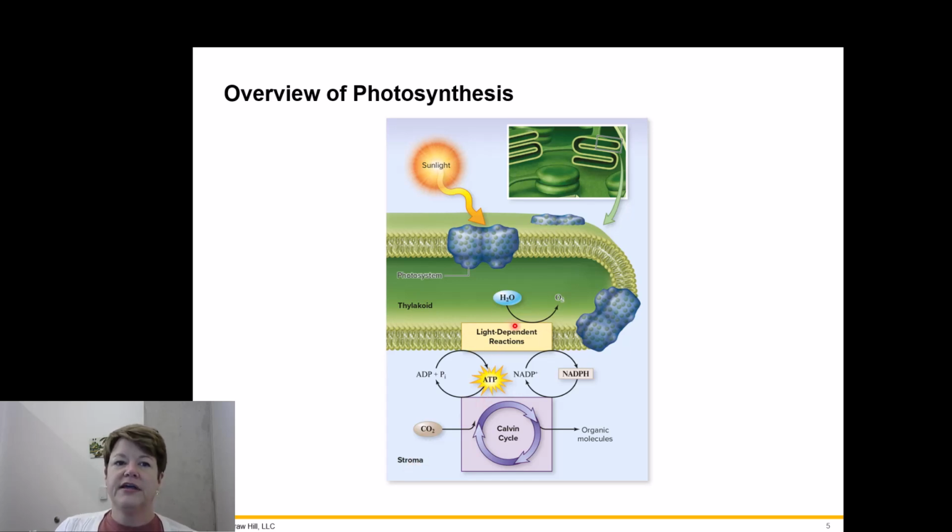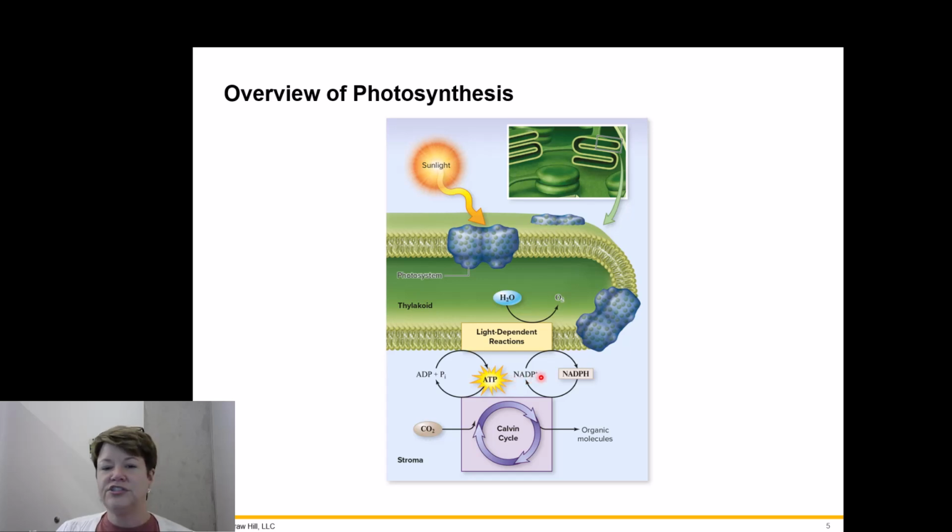And what the light-dependent reactions do is they involve the pigment molecules, those photosystems, capturing light from the sunlight and then transferring it and transforming it into two product molecules. One is ATP and one is NADPH. Now, ATP doesn't come from nowhere. It comes from ADP plus phosphate, Pi, inorganic phosphate. ADP plus phosphate yields ATP, synthesis of ATP. And then NADPH comes from NADP+ picking up electrons to become NADPH.